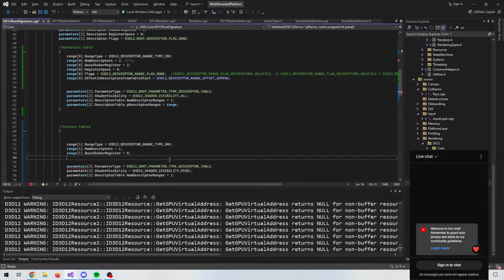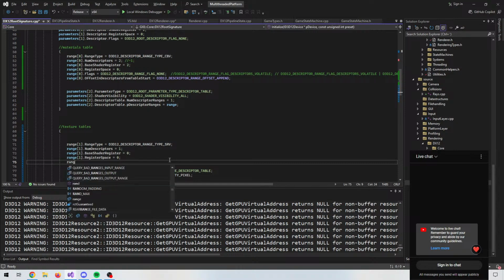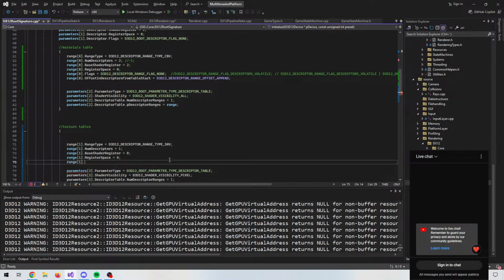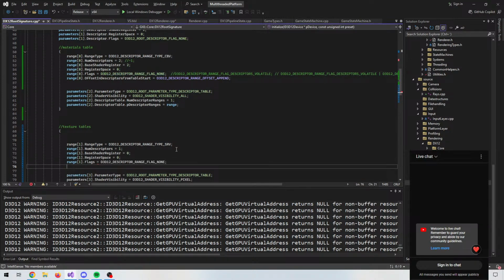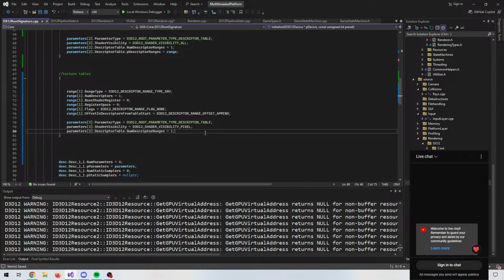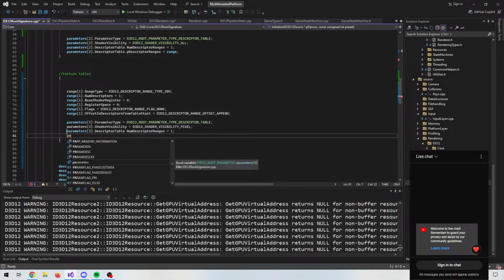Let's just do 0 here. Register space 0. And let's set the offset as well. And let's set the parameter here.